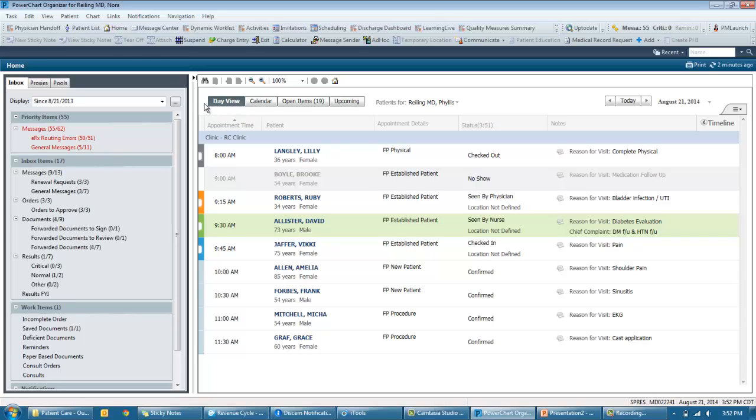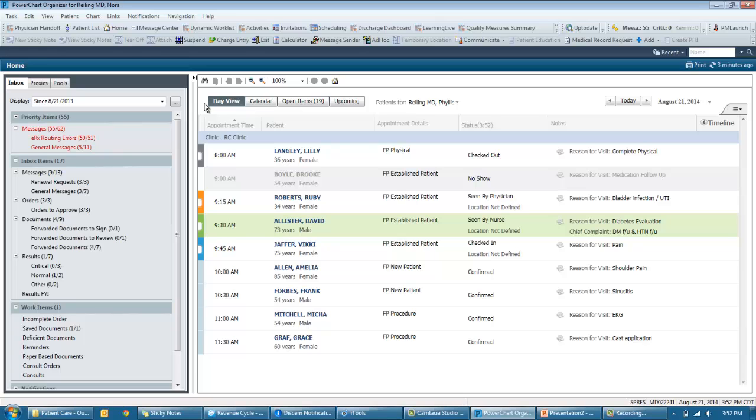I also wanted to call attention to the left-hand side of your screen. This is a quick view into your message center. Now, the message center is used for inter-office communication between clinicians. You can also use the message center to communicate back and forth with your patients through the patient portal. And lastly, you can utilize the message center to communicate with outside providers utilizing Cerner Direct. Cerner Direct is embedded directly into the EMR, so as a provider, there's no additional portal that you need to manage outside of your EMR.